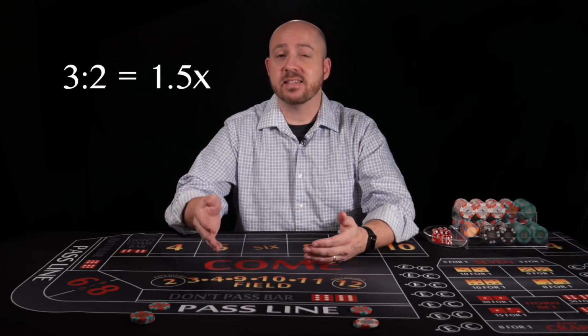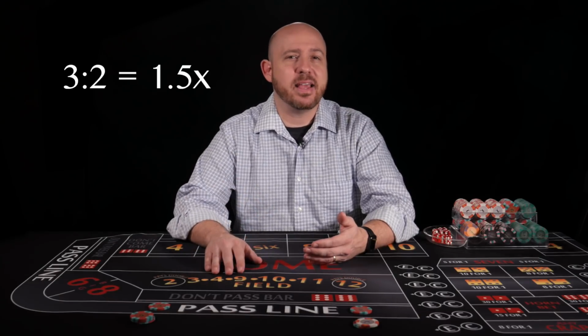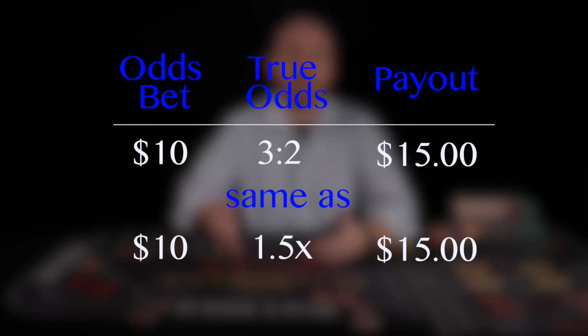3 to 2 odds is the same as 1.5 times your odds bet. For me, that's a lot easier way to calculate the payoff. If we played double odds, or in this example $10, the payoff is 1.5 times. Easy math says that's $15.